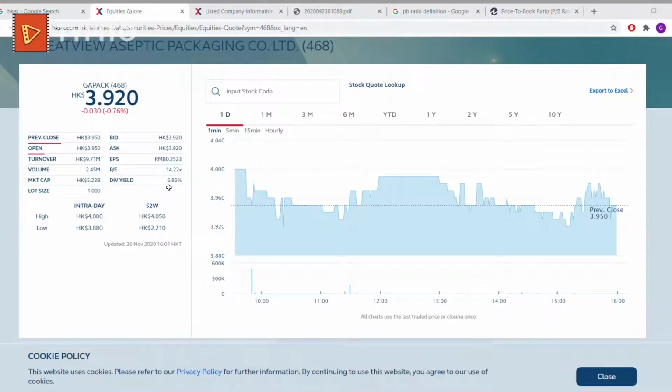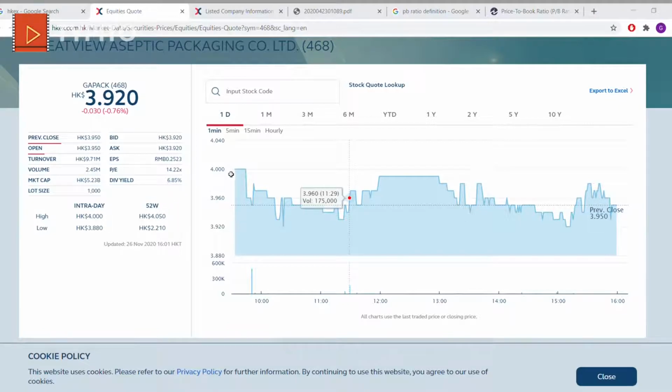That means it is trading at a PB ratio of 5.23 divided by 2.723, which is about 1.92. Based on the traditional reference value of 1, Greatview Aseptic Packaging is trading at a premium, and it is not that cheap. However, we also need to look at the PE ratio. Usually, I'll look at these two in conjunction.